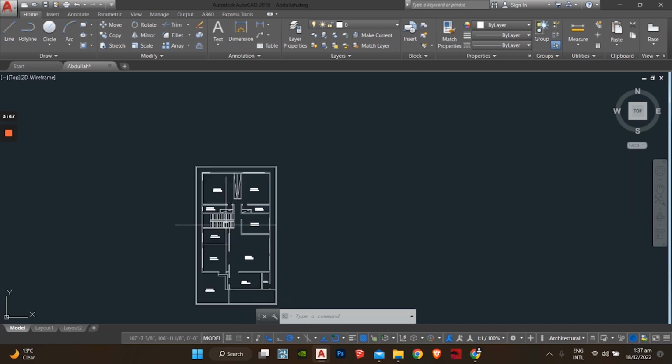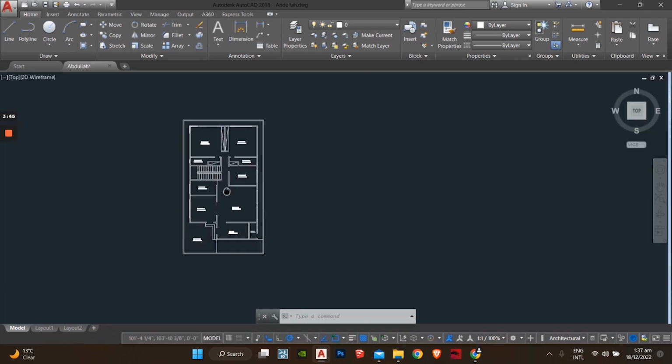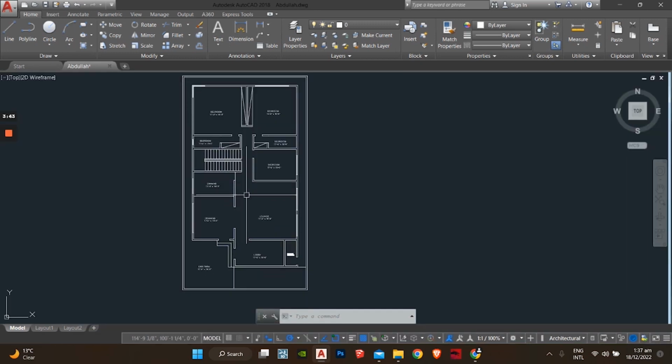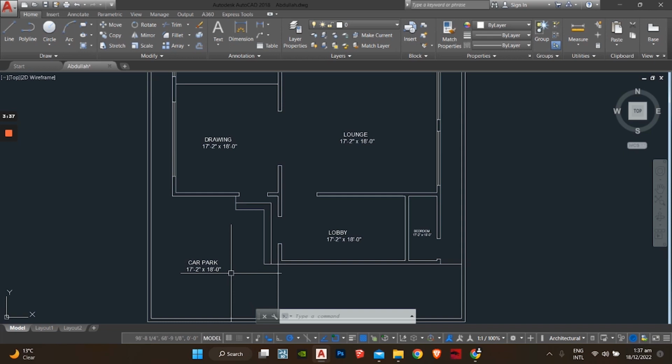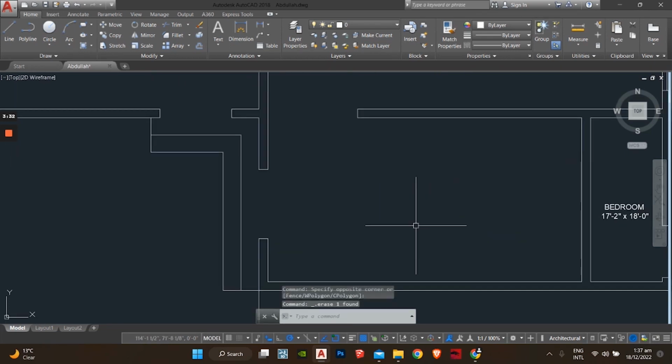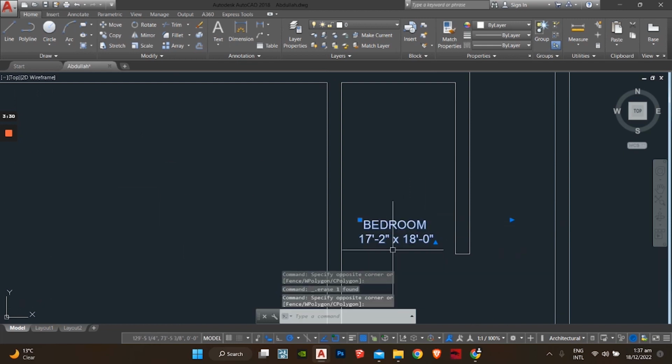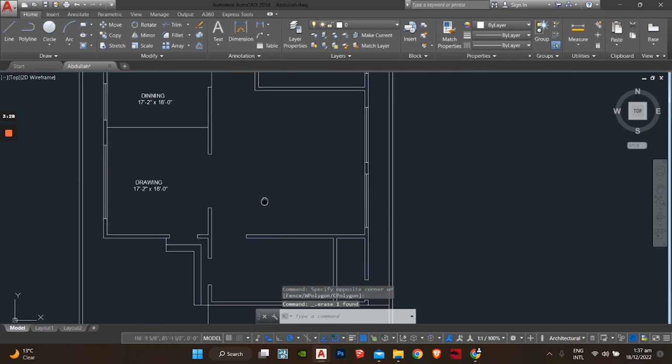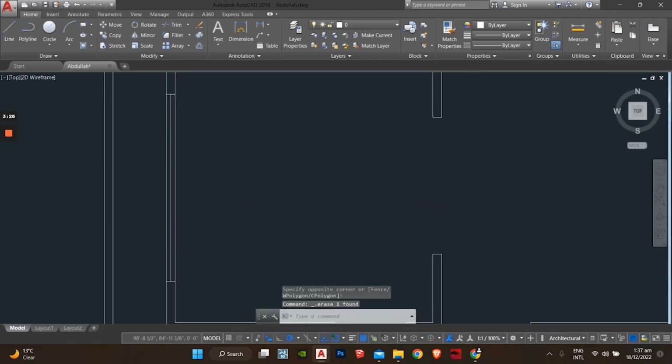All right, so let's take this to SketchUp so we can make a 3D floor plan of this. But before we do that, I will erase a few things. I'm going to erase this denomination. Trust me, if you erase these things right now, it's going to save you a lot of time in SketchUp.